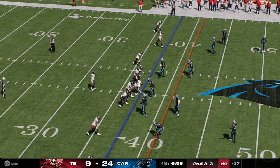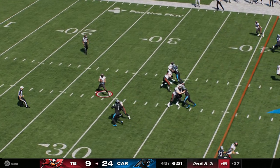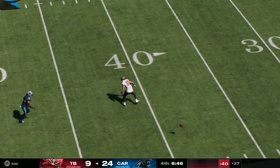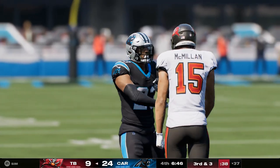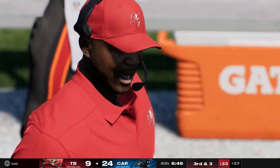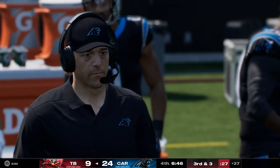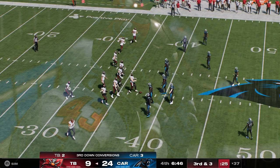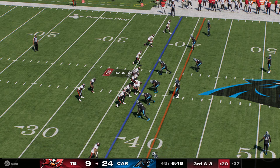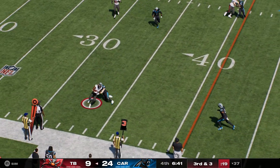Here's a second and 3 forthcoming. Throwing is Mayfield. That's thrown right side, but incomplete. Can't exactly put my finger on it, but it just seems like this entire game, like this passing game and this quarterback specifically, they've just been off. And whether it's missing these big shots downfield like he did there or just simple underneath layups, there's just something about him today that doesn't look right. And I think it's a big part of the reason they find themselves trailing here in the fourth quarter.